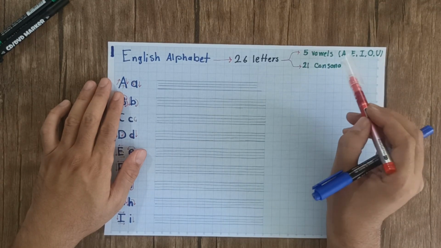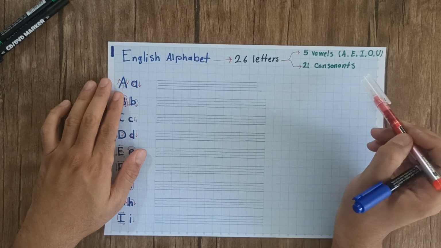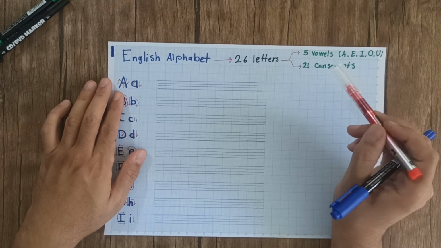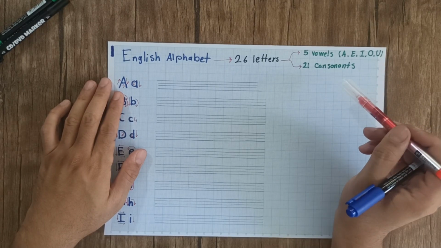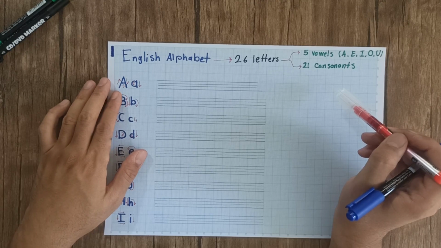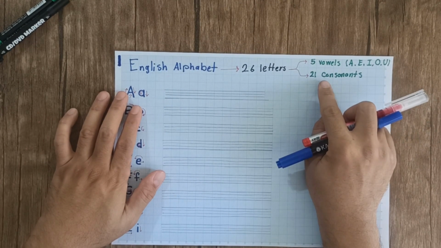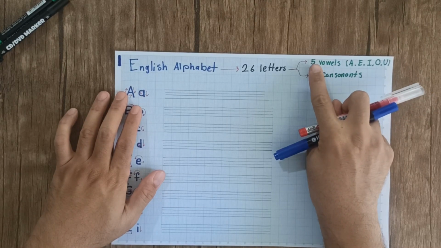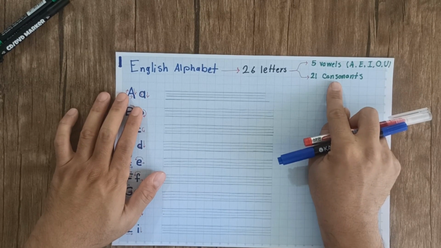Except these 5 vowels, the others are 21 consonants. We have 21 consonant letters that are left, and they come from the mouth, like b, p, k, you see? And that's it. It is really necessary to know that we have 5 vowels because we work with these ones later in upcoming videos.